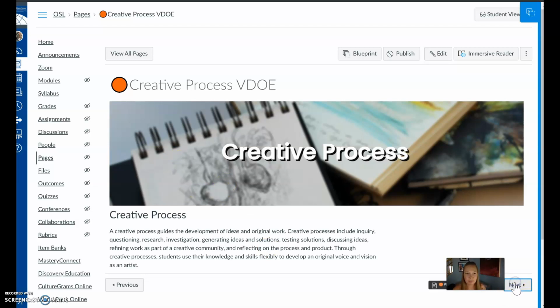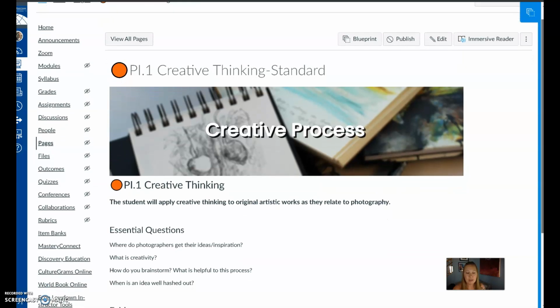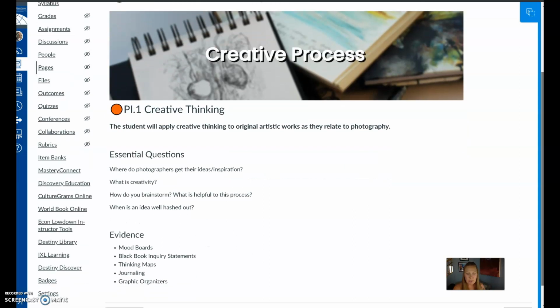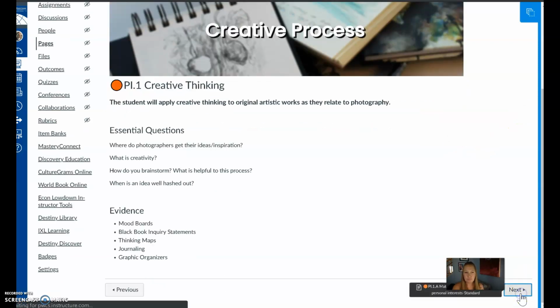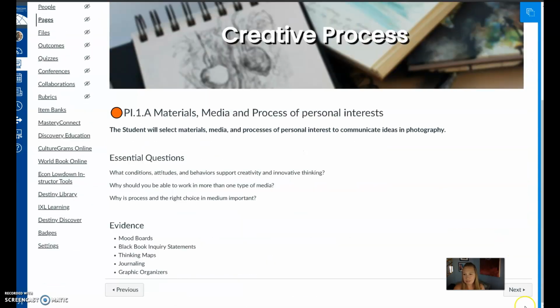And then as you flip through, this is one of those standard pages I was referring to last time. Again, this isn't necessarily something you would give to the kids, but for use in planning or discussion board planning using essential questions, or maybe focus and Blackboard investigation, this should be a resource for you. And then after that, you're going to see maybe a creative process. That's another standard.